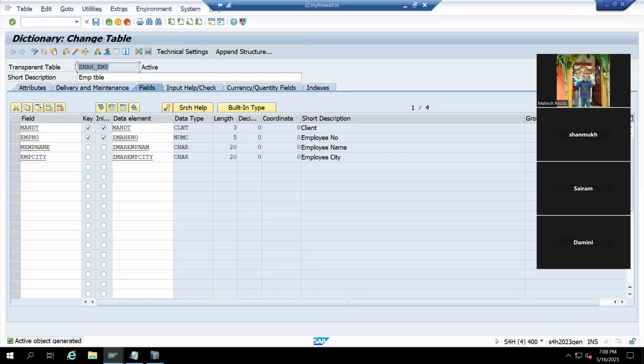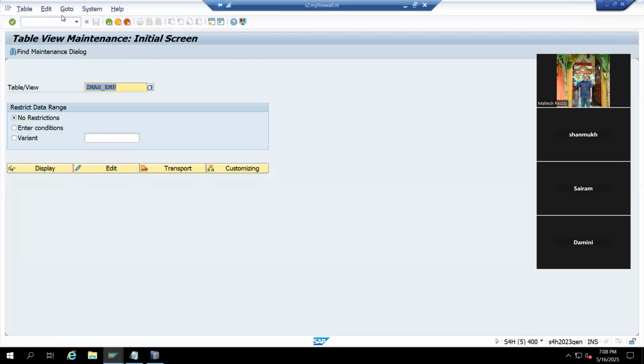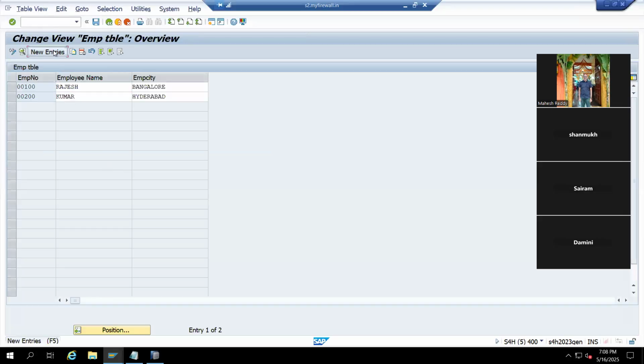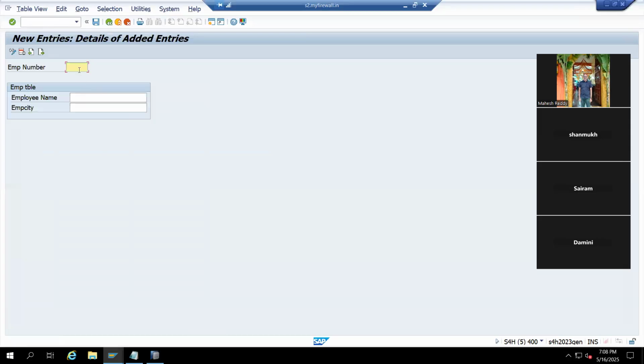Let's try to enter data into this table now. SM30. Go to edit, new entries, 300. Save it here.